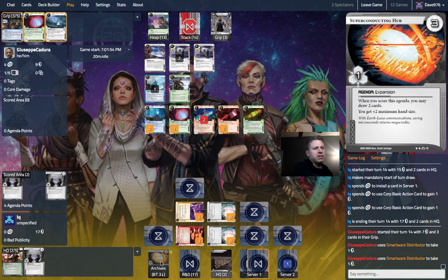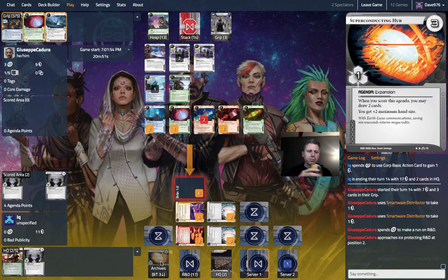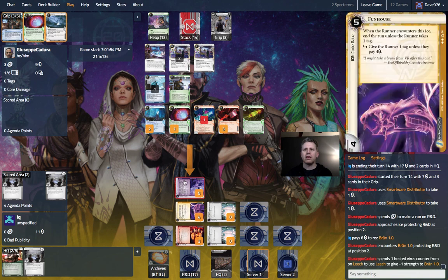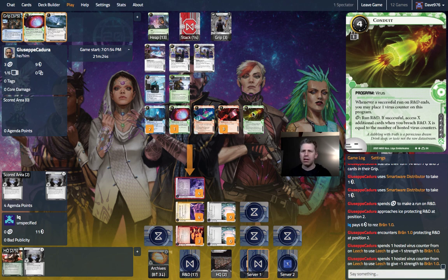Let's see what GC puts together this turn. Man, at this point, if I'm GC, I say let the subs fire. I'm done with R&D. I'm going to either win off server 1 and server 2 and just run anything, knowing that there's one Urtica left. But a Funhouse, a Brân, a Karuna, you have to ask yourself, is it even worth it for a single access? Sure, you're going to get a token on Conduit. Great. But you're not seeing any more.